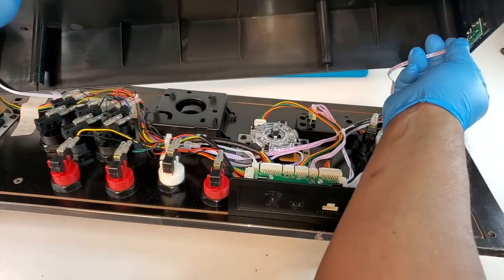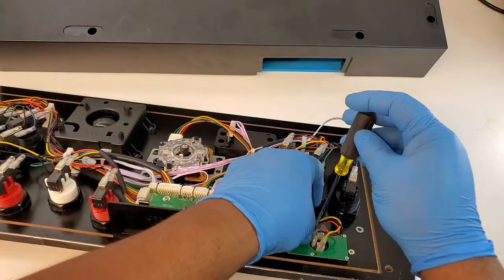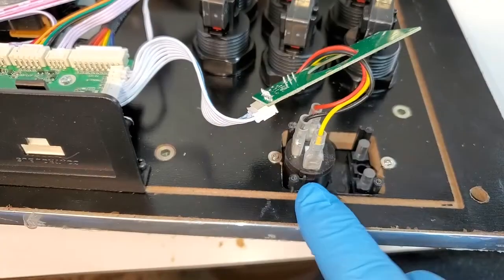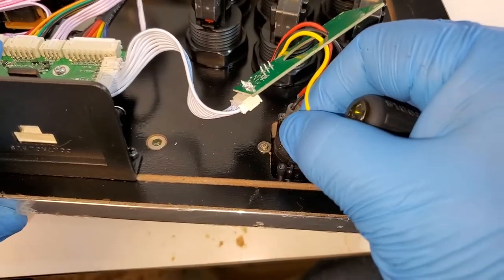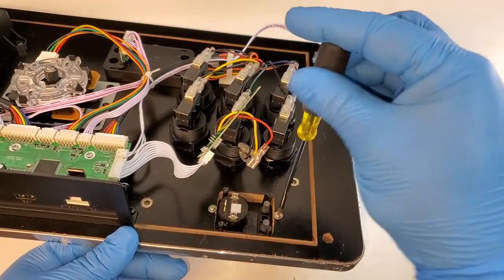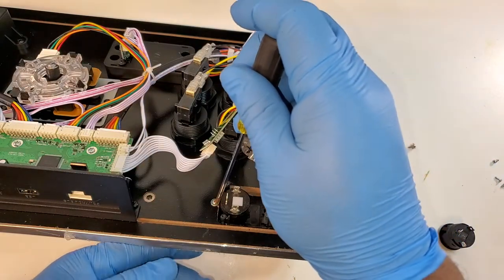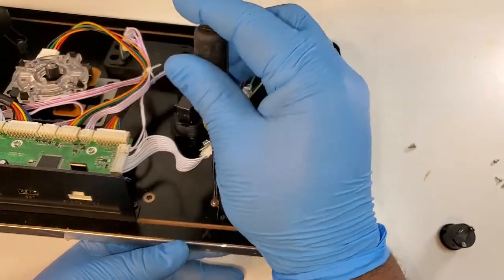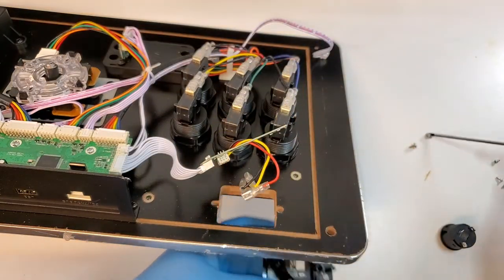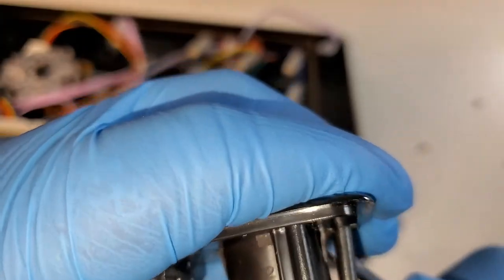I'll disconnect my wires for the pinball buttons, both sides. I'm gonna unplug the wires from the power switch, and then I'm gonna unscrew them out and take it out. Get these retainer clips for the power switch. Just gonna push it in on both sides and I can pop the power switch out.